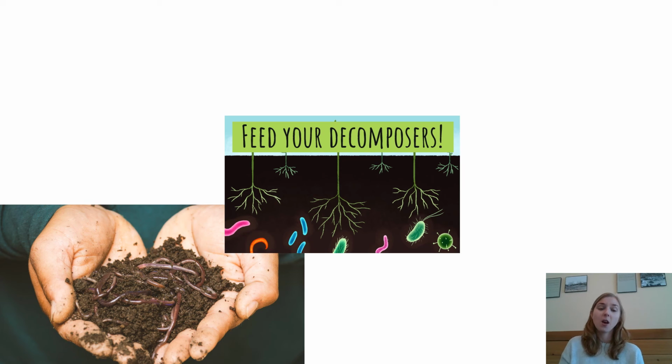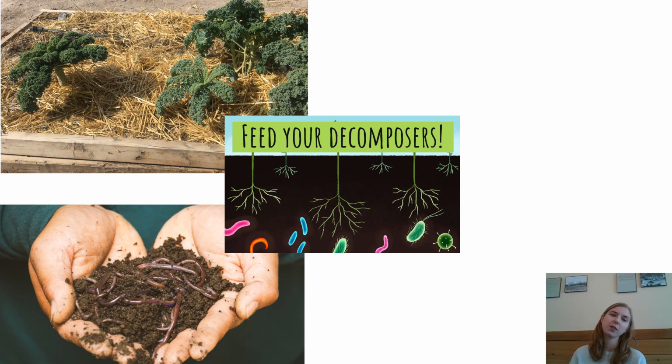One really common one is to compost, where you put a bunch of organic material together, let it break down, and then you can add it back into a garden, a farm, to provide decomposers food. You're also putting decomposers in the garden and a bunch of organic material. Another one, also common in gardens and landscaping, is to add mulch around your plants. The mulch, the dead sticks or straw, will provide some food for decomposers, but it also will protect them from all the elements and protect that top layer of soil where all those organisms are living.